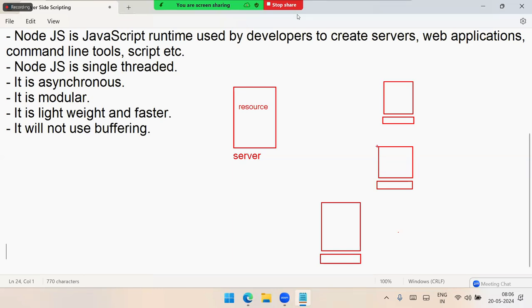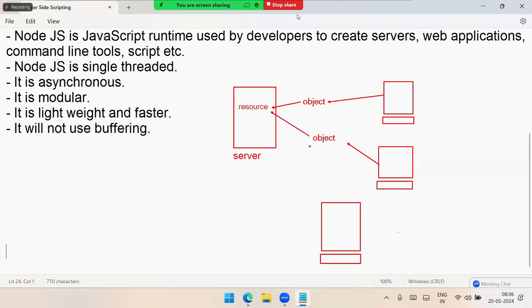Then what happens is, when the first user connects, the server is going to create an object. Through that object, it will provide access to that resource. When a second client connects, the server will create another object for that client, and through that, it will provide access.